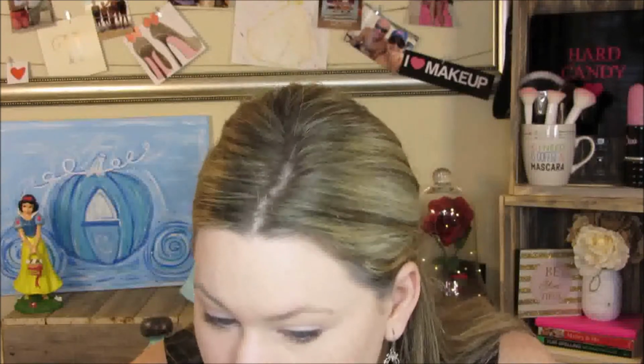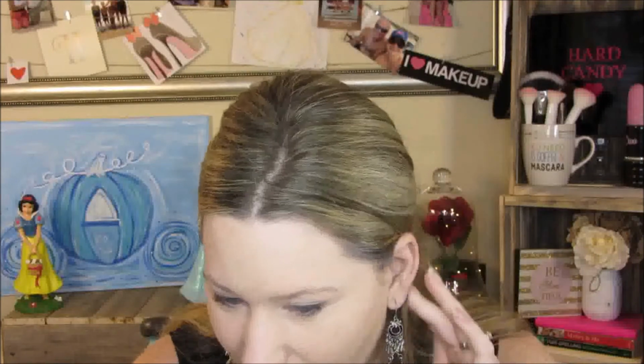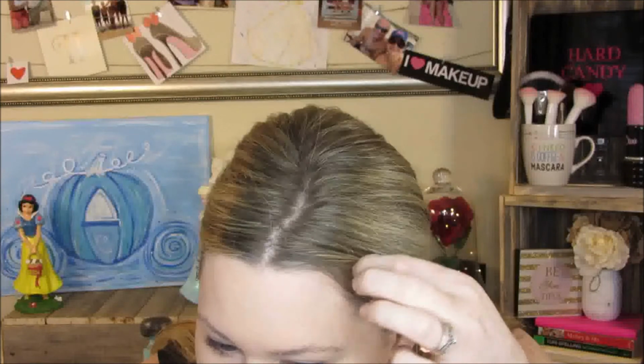Alright, so upon closer inspection, using the sponge, it definitely doesn't make my face look as dry as the other side, but I do not like the way that it is still making my face appear dry. I have a lot of texture, so I don't care for that. But I will say that using the sponge, it does give you a thicker coat of the makeup. Using the brush, it feels like the brush just soaks up all of the product. So I would for sure use the sponge. I would recommend just doing that.